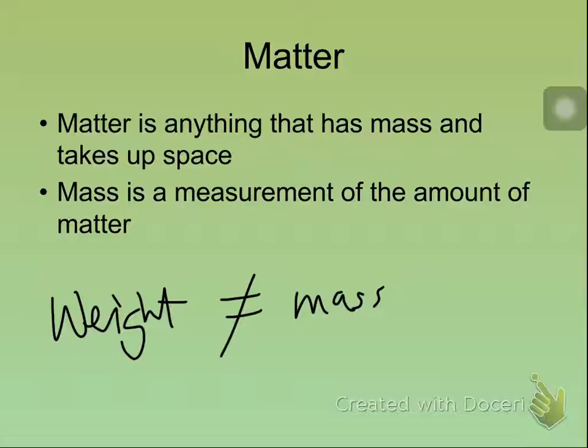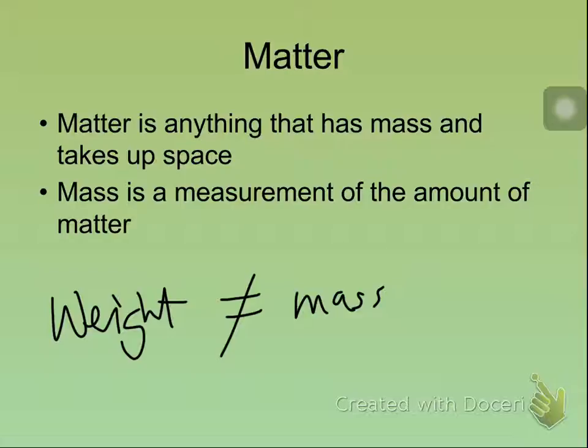Your mass is the same here as on the moon, but your weight is about 1/6 of what it is on Earth if you're standing on the moon. Your mass hasn't changed. The amount of stuff making you up, the actual amount of atoms making you up has not changed. Mass is the literal amount of stuff that you're made of, that anything is made of.